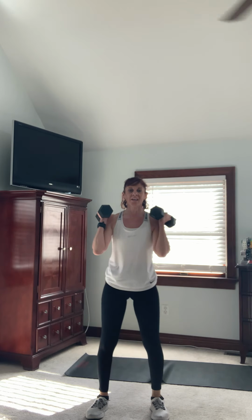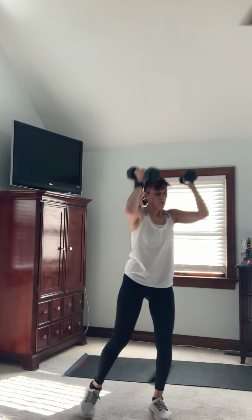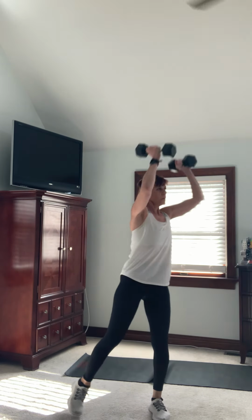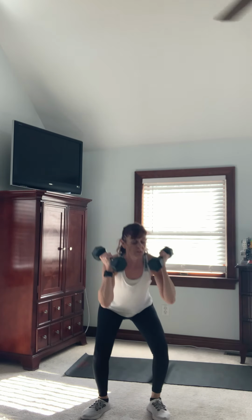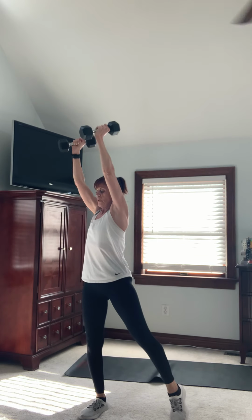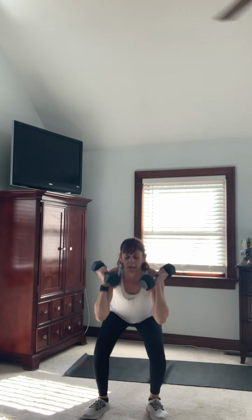4, 3, 2, this side first. So I really want you to sink into the squat. These are not about speed, especially if you have heavier weight. So I have 2 10s. I'm feeling it. If I did this in the beginning, I'd probably be holding 1 10 or 12.